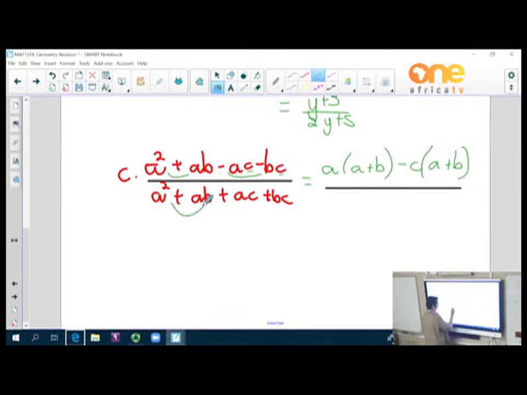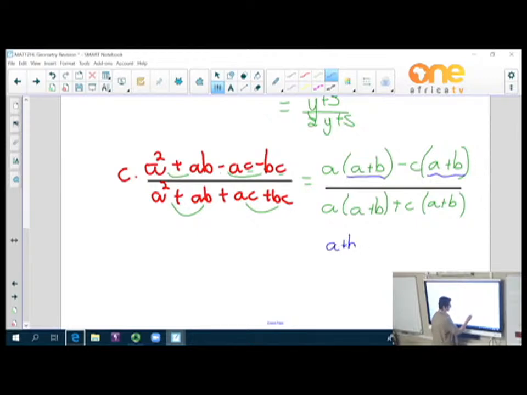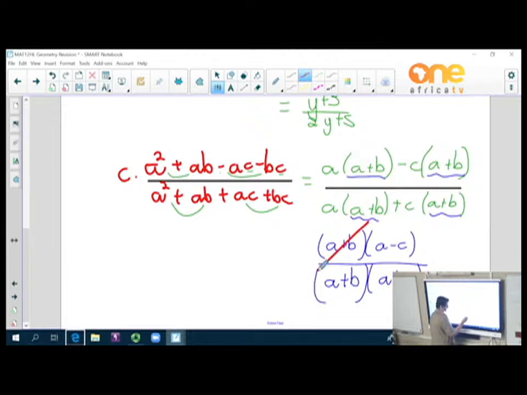And here again, we're going to do the same thing of grouping, so it's A plus B, plus C, A plus B. But we're not finished now there. Remember, grouping is a double HCF, so I'm going to take out that second HCF there, so it's A plus B, and we times then with A minus C. Same thing here. We take out the A plus B, and then A plus C remains. Now we can cancel. This will cancel out. So the answer is A minus C over A plus C.